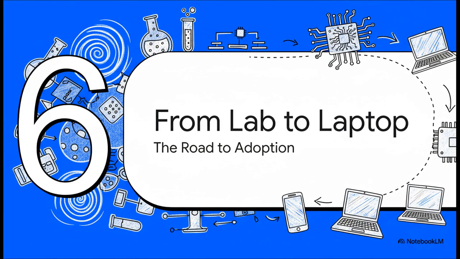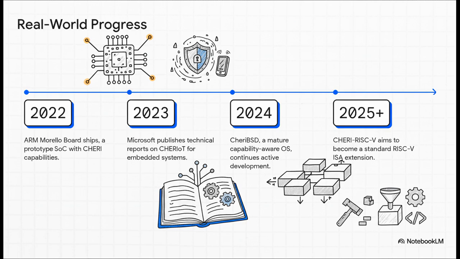Now, I know all of this might sound like it's years and years away from being practical, but the transition is already happening. Let's take a look at the real-world progress that's being made to bring this architecture out of academic papers and into the devices we actually use. No, this is not science fiction. Back in 2022, ARM shipped the Morello board. That's a real-world prototype processor with Sherry hardware built in.